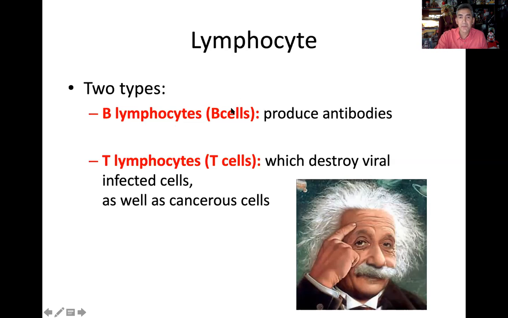So B cells will eventually produce the antibodies. T cells are going to help the body fight against viral infected cells and cancer cells. Now, this takes intelligence. You've got to be smart, right? If I'm going to fight a bacteria, I know the bacteria is foreign. If I'm going to fight a fungus, I know that fungus is foreign. If I'm going to fight a worm, I know that worm's not supposed to be there. But if I'm going to try to fight my cell that's infected with a virus, well, the virus is inside of the cell. So I'm not going to see the virus. I'm just going to see my cell acting kind of strange.